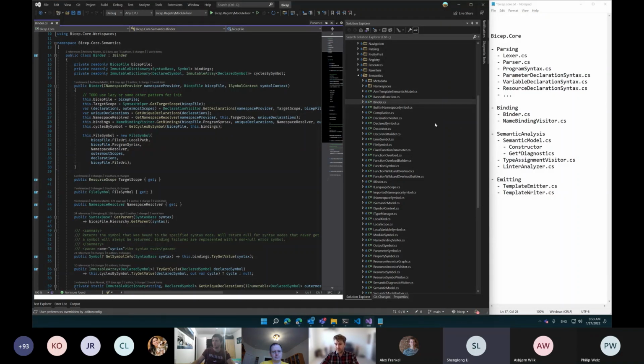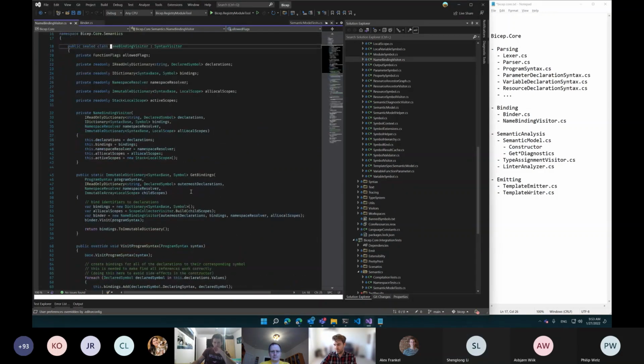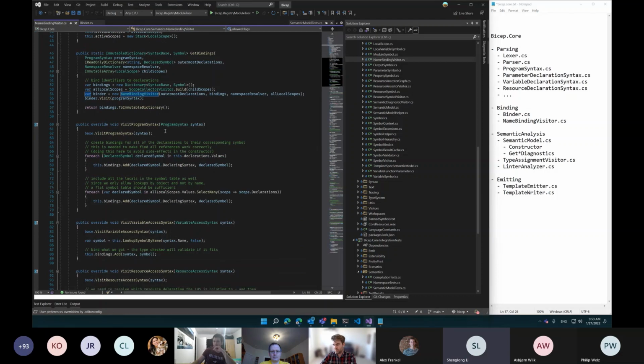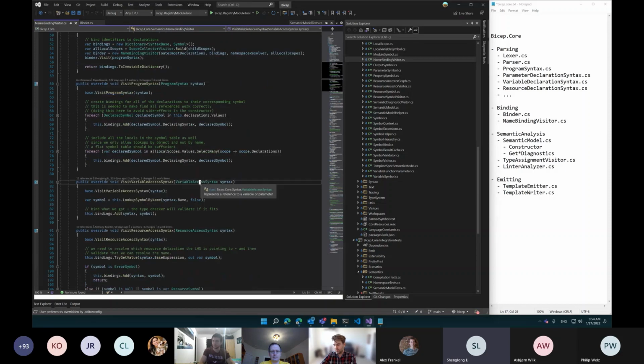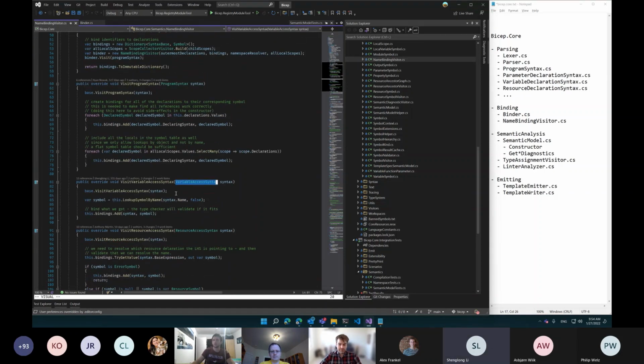The name binding visitor traverses a given program syntax tree produced by the parser. You will find that it contains many visit methods. Each visit method will visit a specific syntax tree node. And what it does is, whenever it sees a declaration syntax, it will create a symbol.